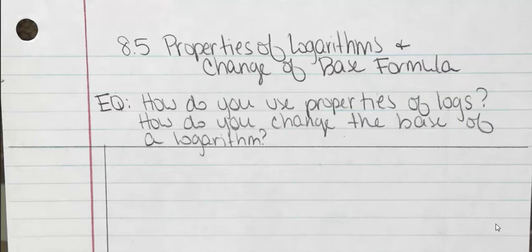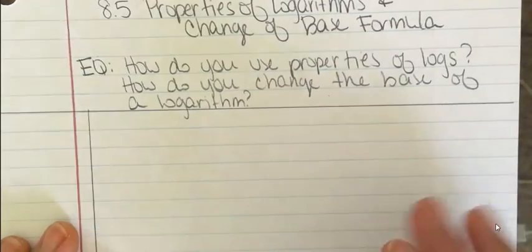And the reason that we have these, for the most part, you won't really see until you get to calculus, where a lot of times in calculus, in order to calculate rates of change, if you're dealing with logarithms, you're usually going to want to transform the way the logarithm looks so that way you can work with it. And one of these properties will actually be very useful for us. The rest of them is just kind of an exercise in using them. All right, so let's just get down to the properties.